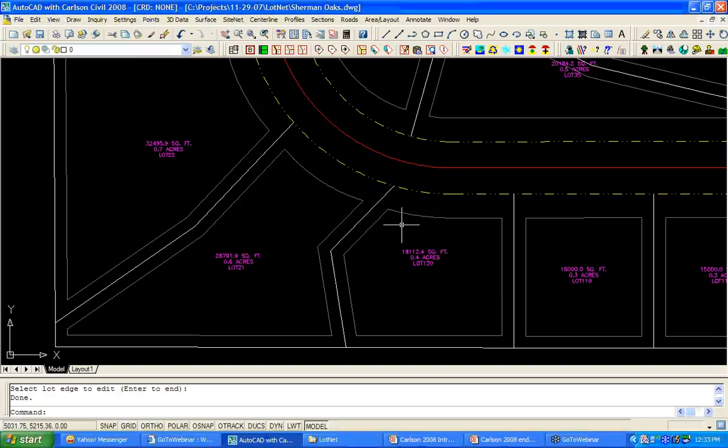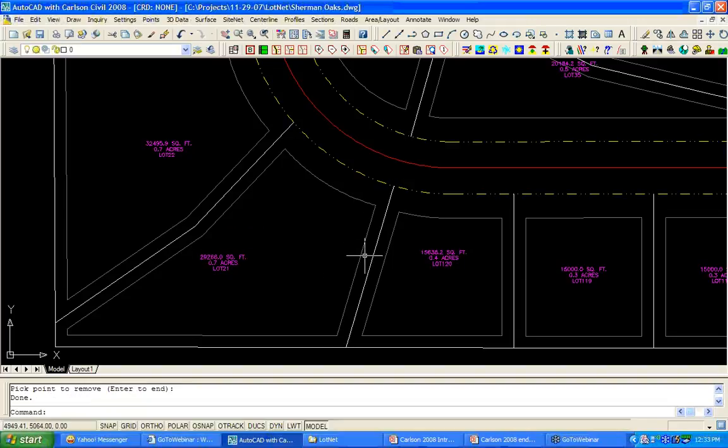Okay. Now, guys, also what I showed you here, you can remove the lot edge point. Pick at that point. You can see how that point goes back to the way it was. Hit the enter key, and it goes back to the way you actually removed the point out of there. So you can add the point, and you can remove the point, and then you can stretch that point, move that lot edge point wherever you want.